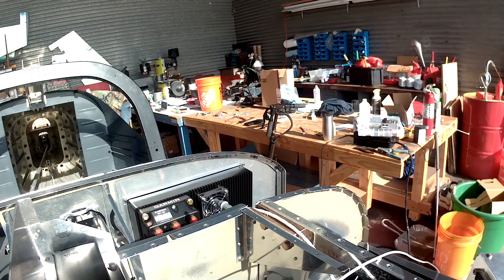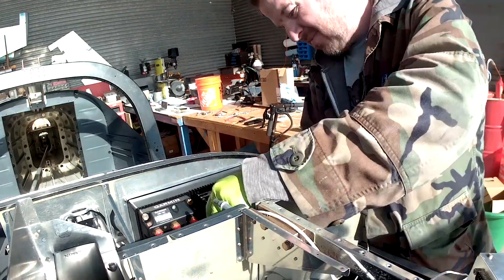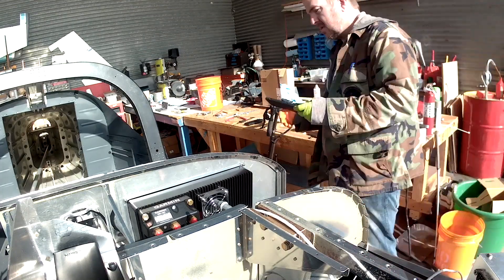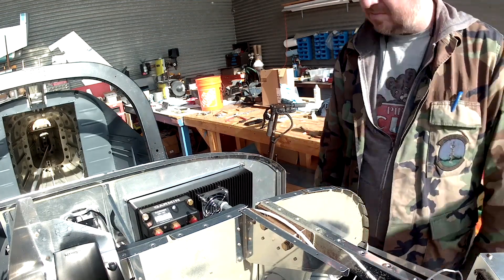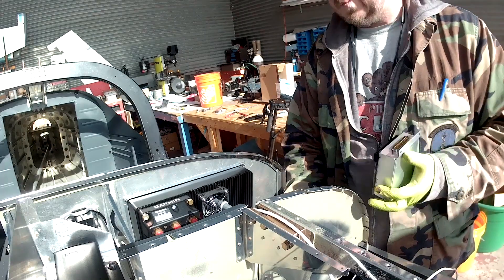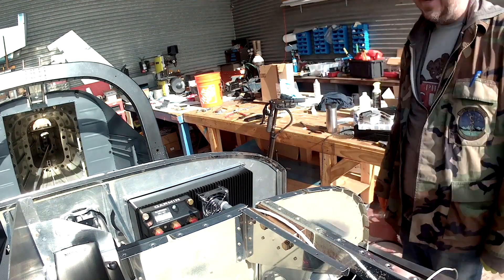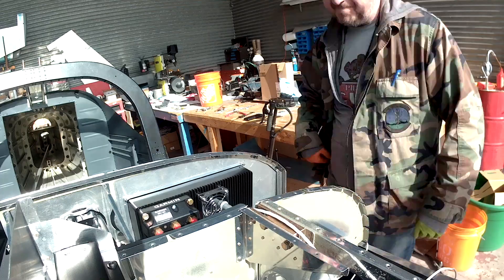I was working on shelving units that were going to surround the G3X panels — something I saw other vendors make, and it's popular with some builders. It's an easy way to mount everything without drilling too many holes in the sub-panel or superstructure, and it's made to be easily removable. That said, I decided maybe that's not going to work because there's not a lot of room back here, so let's try another way.